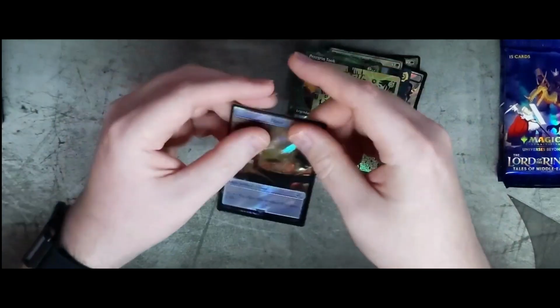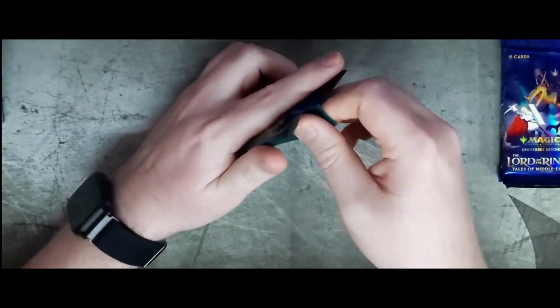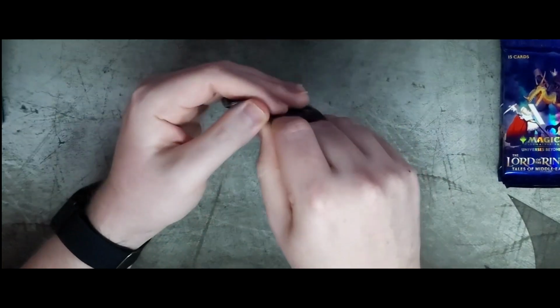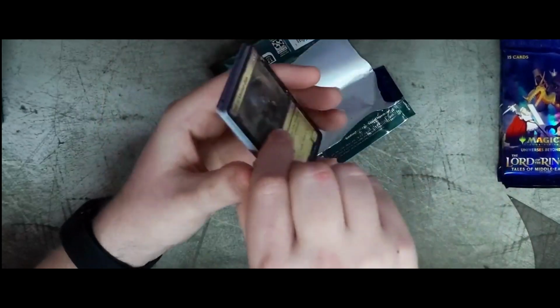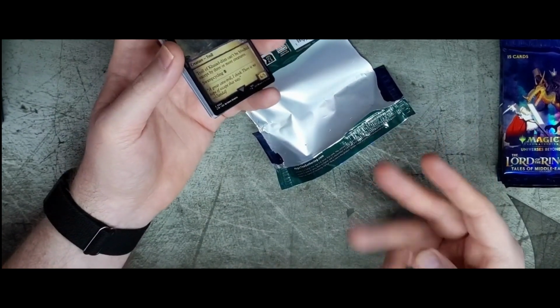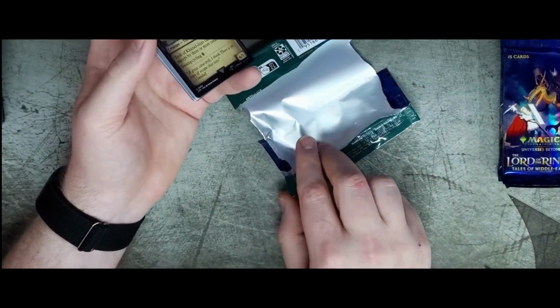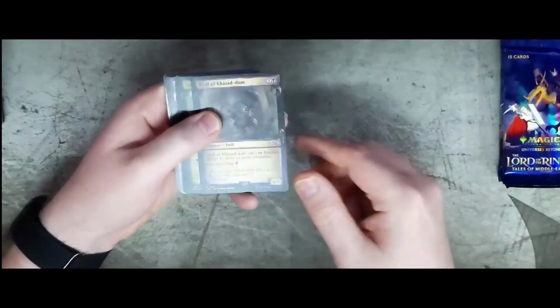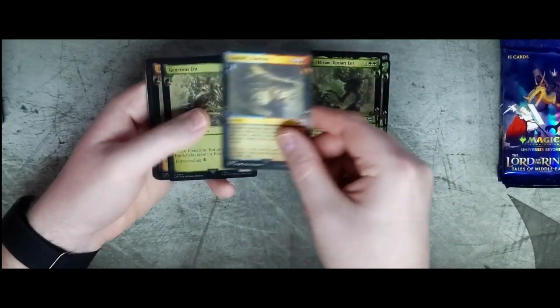No serialization, so I would normally sleeve it, but I don't know where they are, and if it's not worth more than $10, then I just don't care. There's a possibility that whatever site I'm using, Echo MTG, might not have every version of the card. I think they do, because the top cards I see are the One Ring Showcase, Borderless Poster, Extended Art, the One Ring, and the One Ring Borderless. So that feels like all the versions. There's 2, 4, 6 different versions. Can a guy get one of them? That'd be nice.